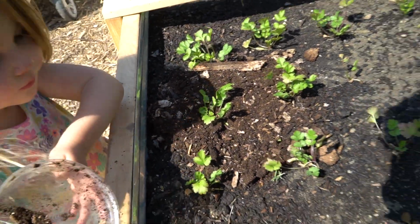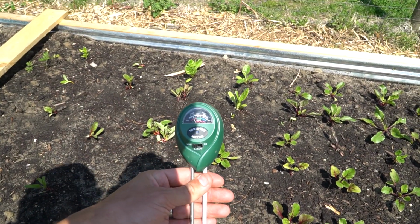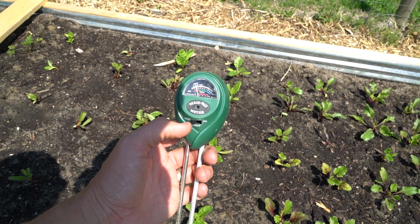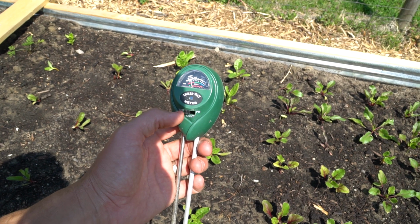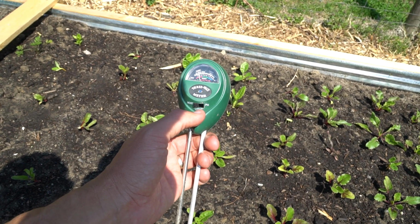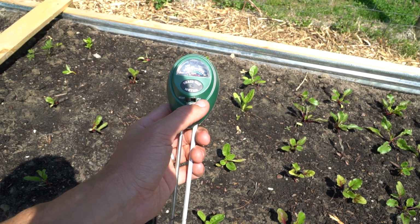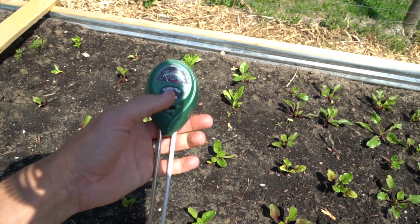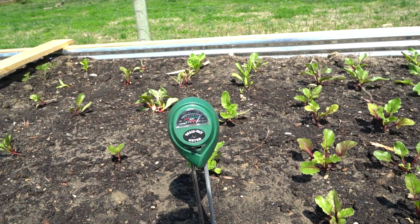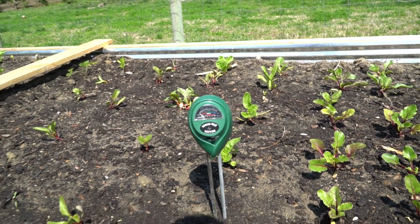Centipede, maybe. Good job. So I got this little soil meter. Interesting, cheap little tool. It seems to be working, I guess. But you can switch it. It's on moist, or how moist the soil is right now. You can switch it to light, which is kind of irrelevant, and then pH. So we'll see how moist the soil is here on the top, and obviously it just got watered, so it's extremely wet. And then we'll switch it to pH, and the pH will change.